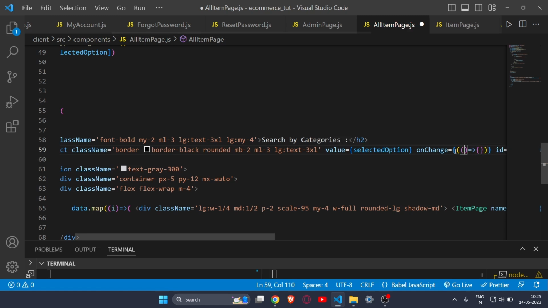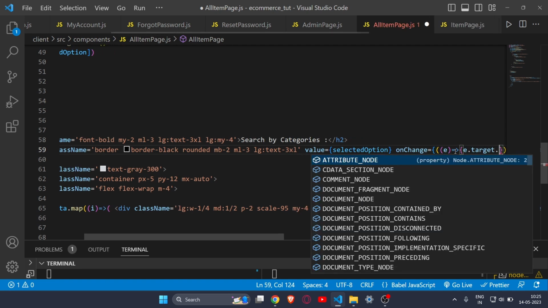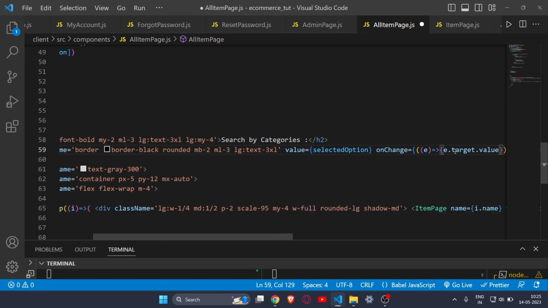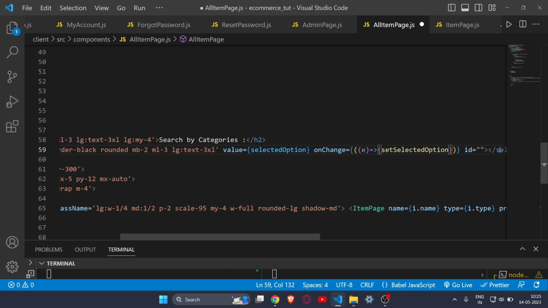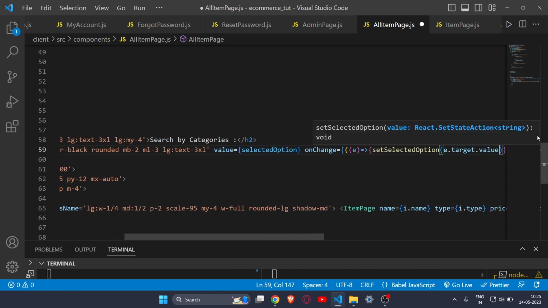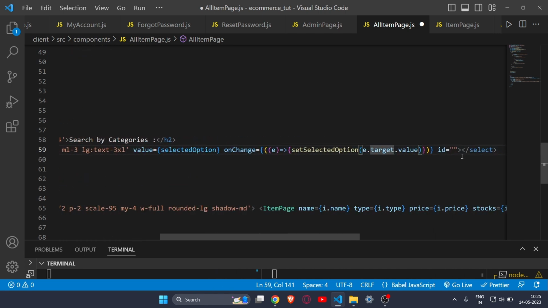You have to make an arrow function here. So you have to write e dot target dot value, okay, that's it. So in this way you have to write this set selected option and paste this, so e dot target dot value. So in this way the selected option will change to the selected value, okay. And remove this id also here.